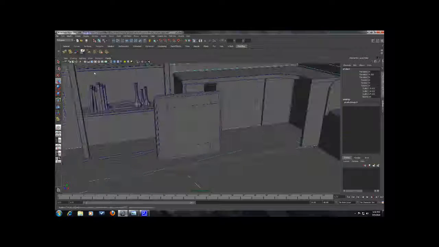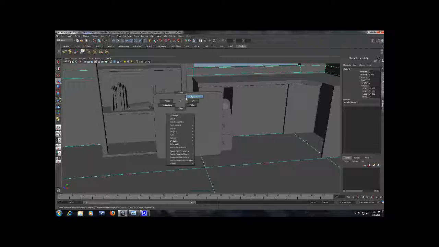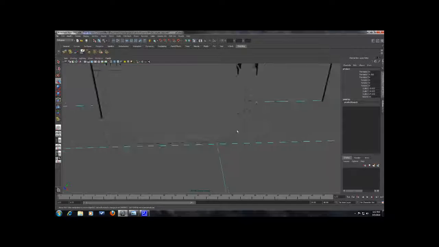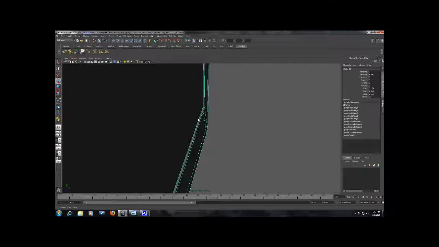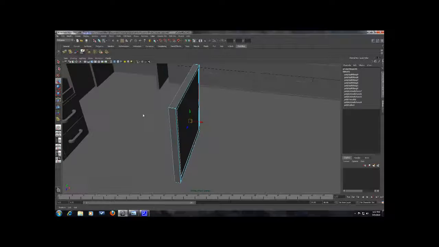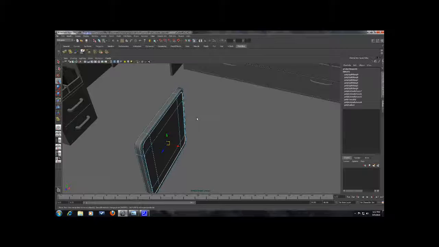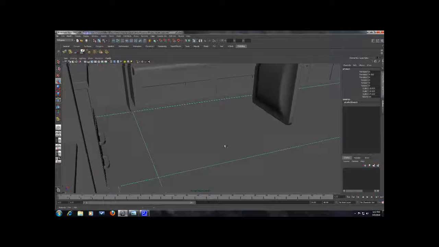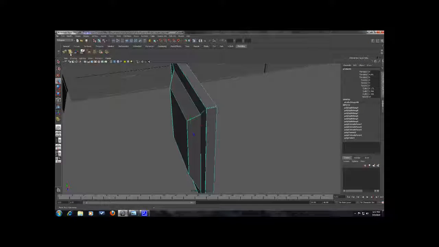Let's just see how that looks, see if it looks any better. See, that's already looking pretty good. Let's take off our wireframe, unshaded. Gonna need to sharpen up some of these edges still. So what we need to do is put an edge loop right about there. See if that helped us out. Okay, we're gonna need to insert an edge loop right in here. Zoom way in. Yeah, you gotta get zoomed way in there. Tighten up those edges. So that's looking pretty good.